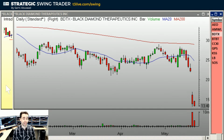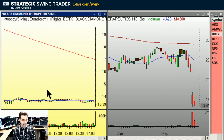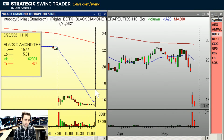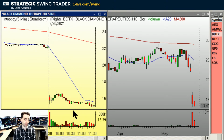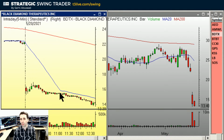I think it was a breakdown on it. Under the whole number too, I think. 20-cent stop, there it is. It wasn't under the whole number, under 15. I thought it was a 20-cent stop, under 15.20 or so, but 15.30 it looks like. 15.30, stop just above it. 15.50, about 20 cents. And it just kept dropping. Look at that. So this was my best trade on Thursday.